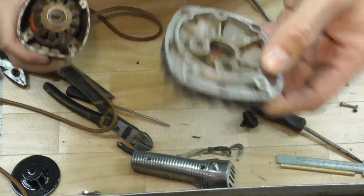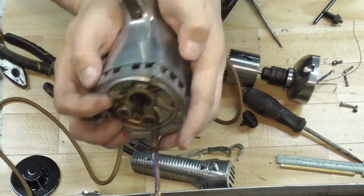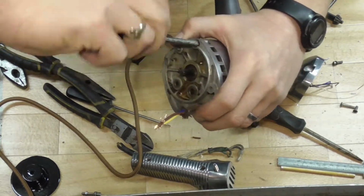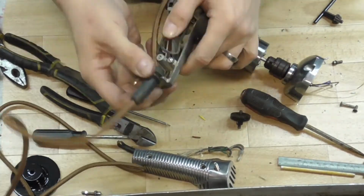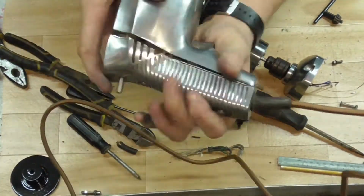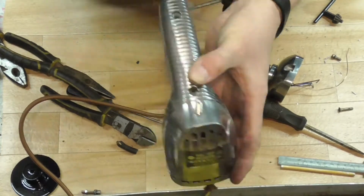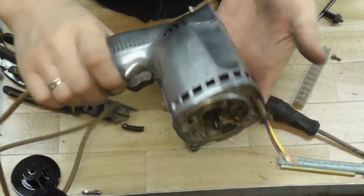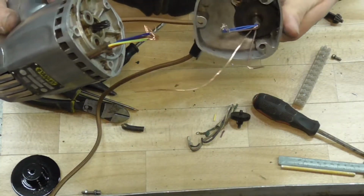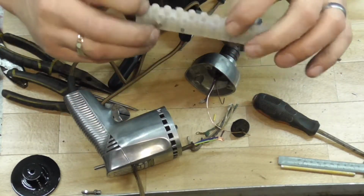Drilled a neat little hole in the top there. Right, all back together again. Looking good. So I've just got to connect the wires together now. I was just going to use a standard chock block for that. It's only low voltage now, so I don't have to worry too much. I'll just tape it over to stop anything shorting out.